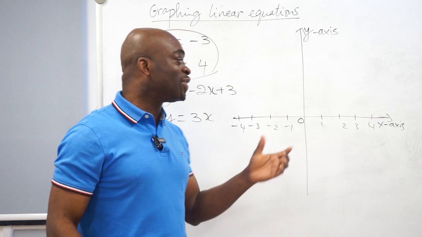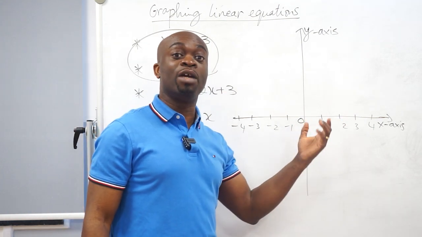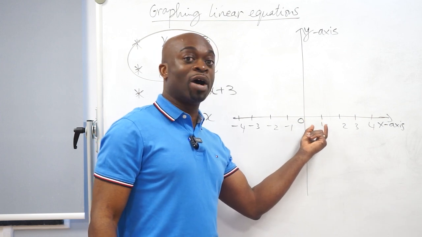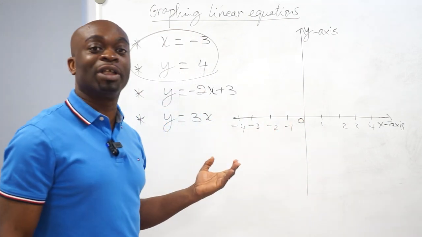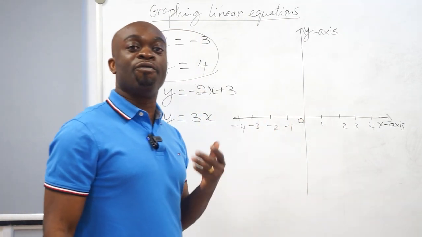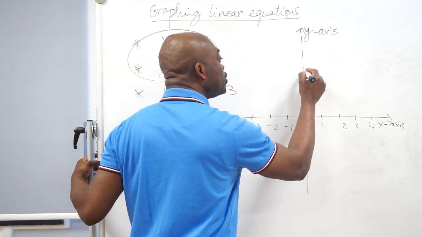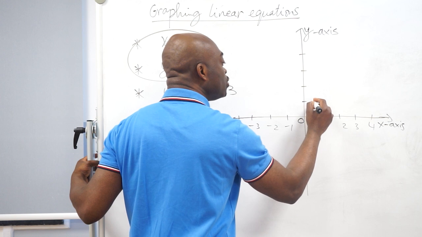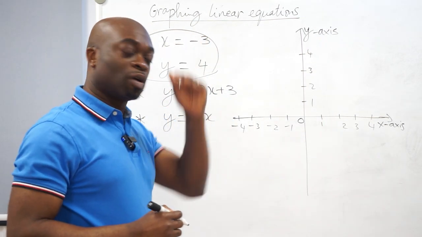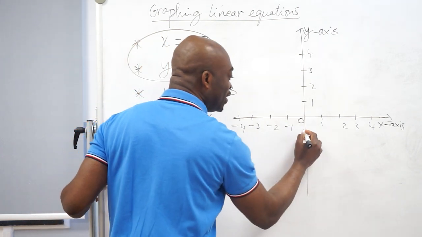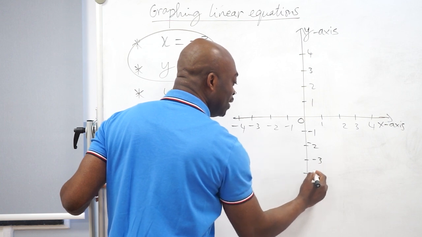But what do we see here? We see that all these numbers, the distances, are equal distances. So 0 to 1, same distance as 1 to 2, same distance as 2 to 3, same distance as 3 to 4. So same thing you do on the left side. So now let's go on the vertical line, which is the y-axis. So you have +1, +2, +3, +4. So it's 1, 2, 3, 4 up. Okay. So now from 0 down, we have -1, -2, -3, -4.